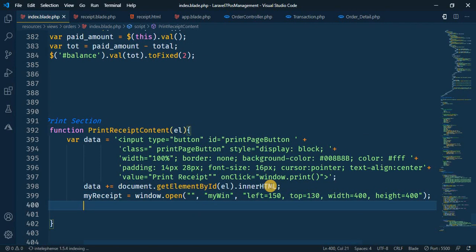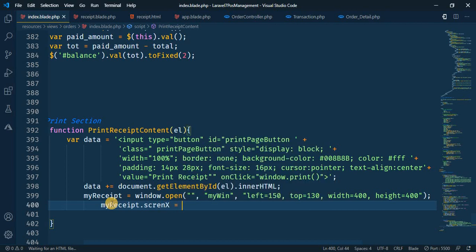So now let's come down again, and what I defined here before, this receipt here, my receipt, I will come here and say my receipt dot screenX, something like screenX.